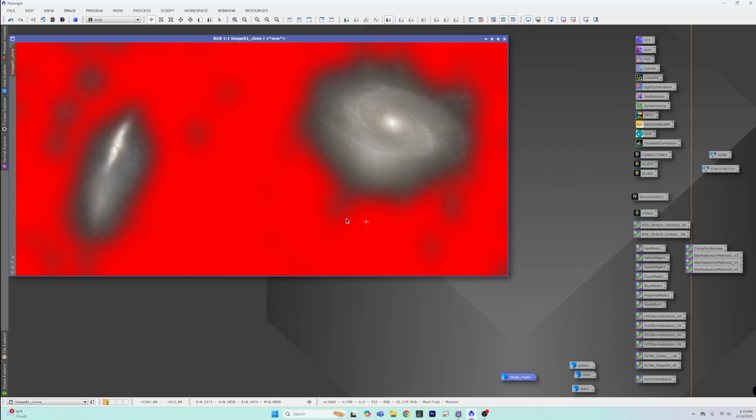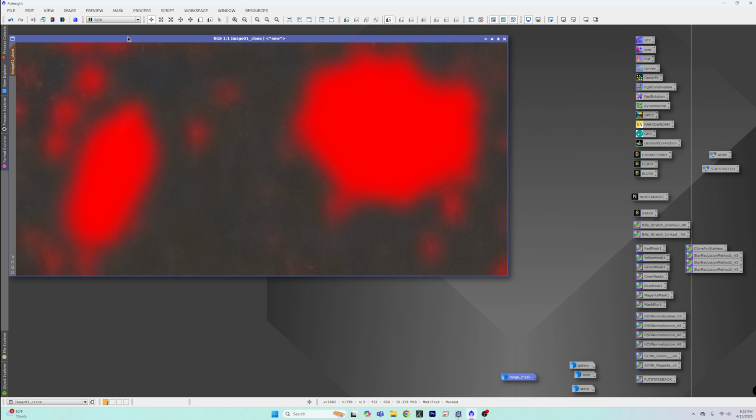So we can see that there's areas that are in the mask that it's going to allow us to make some actual changes to. So the first thing I want to do is I want to invert it because I want to protect all this stuff. So I can see that we're still leaving some Flux Nebula data on the table, but again, we got to kind of go with what we got.